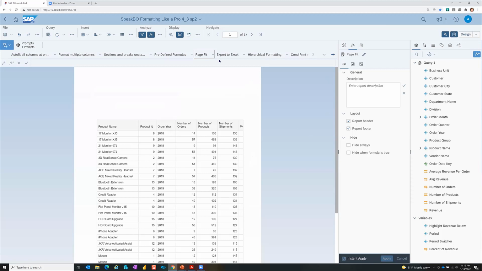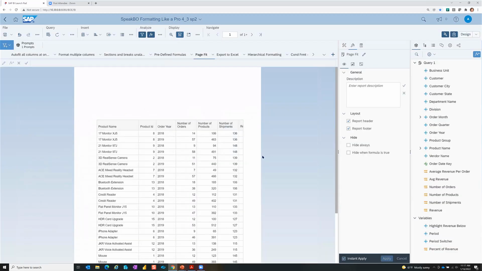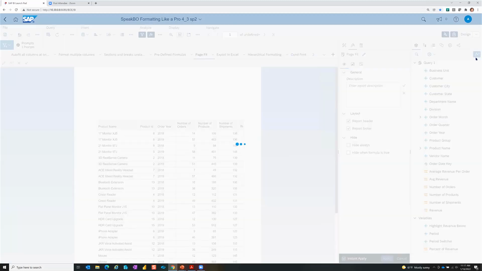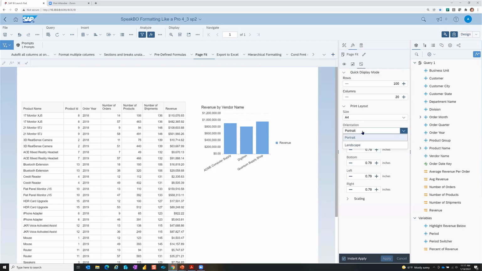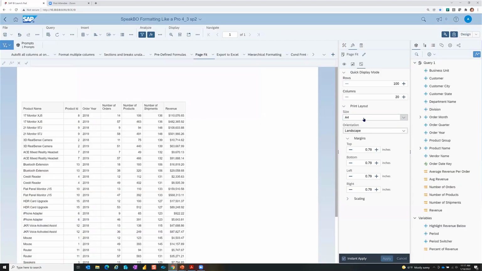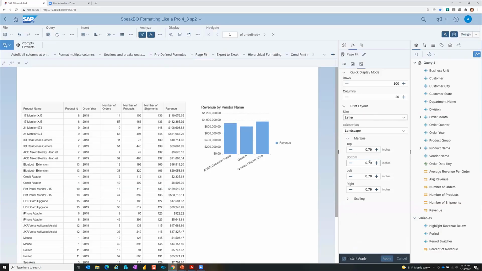If right now I displayed this report, right now this is not page layout mode, and this display toggles on the page layout mode, I would see that it's definitely getting cut off. They don't see my chart. So I would want to change the formatting on here to format my page to be perhaps landscape, and then also maybe change it to letter size.